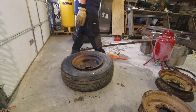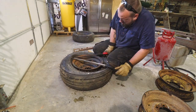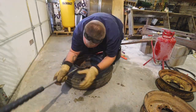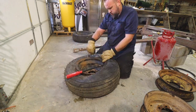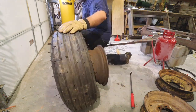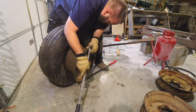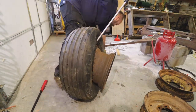Actually, changing out these tires may be the hardest I've ever worked to save what's probably $20 to pay a shop to take these off. Although there is some hassle involved in getting them taken over there and dropped off and picked back up, and I'm doing this on a weekend when they would be closed. But still, maybe not the best use of my time, but it's also good to know how to do things. And the only way to know how to do things is to get out and do things.